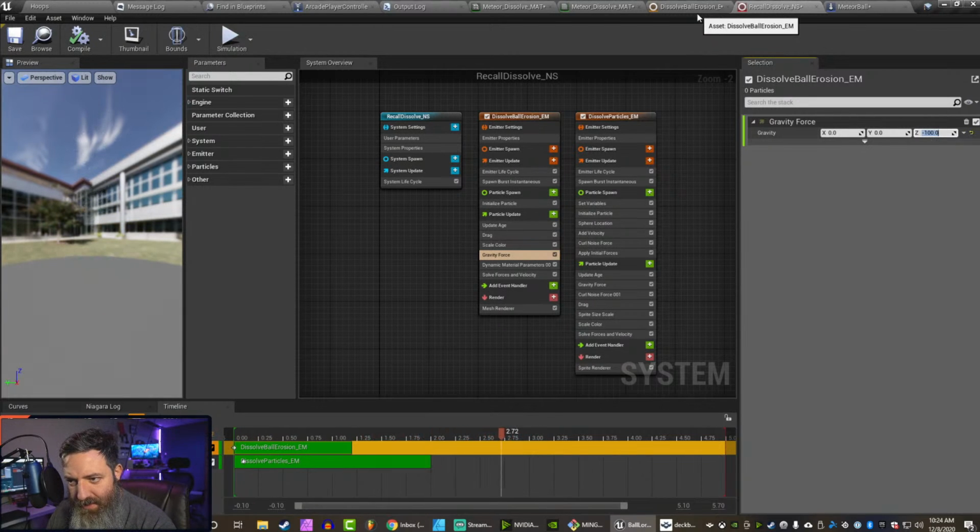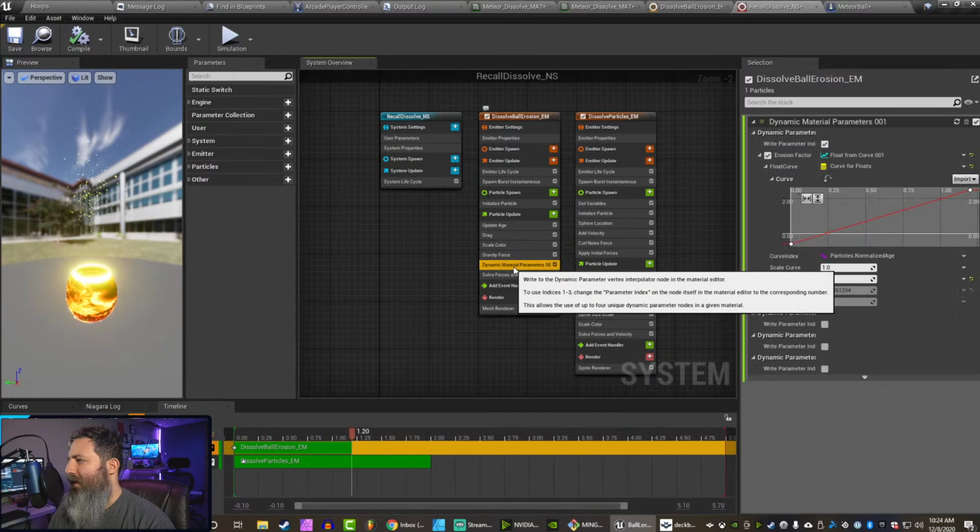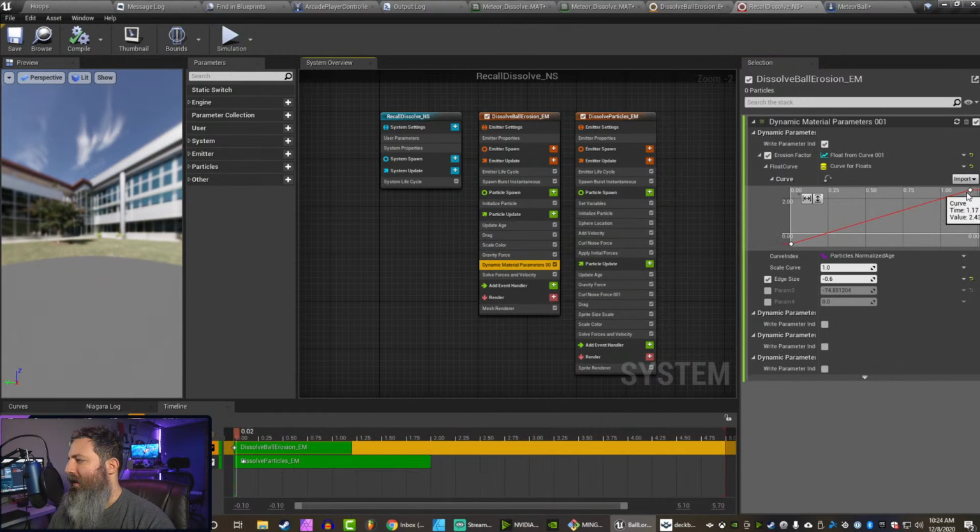That's interesting. It needs to move faster down. Too fast. Too slow.